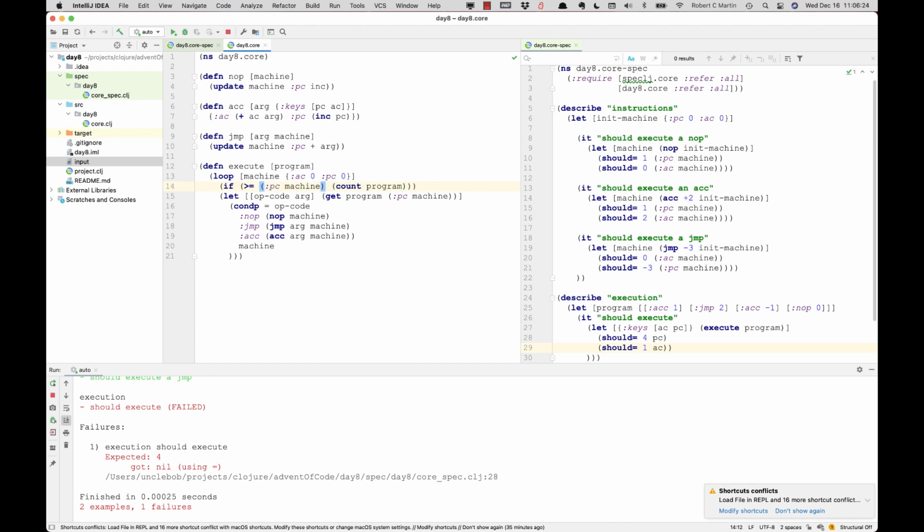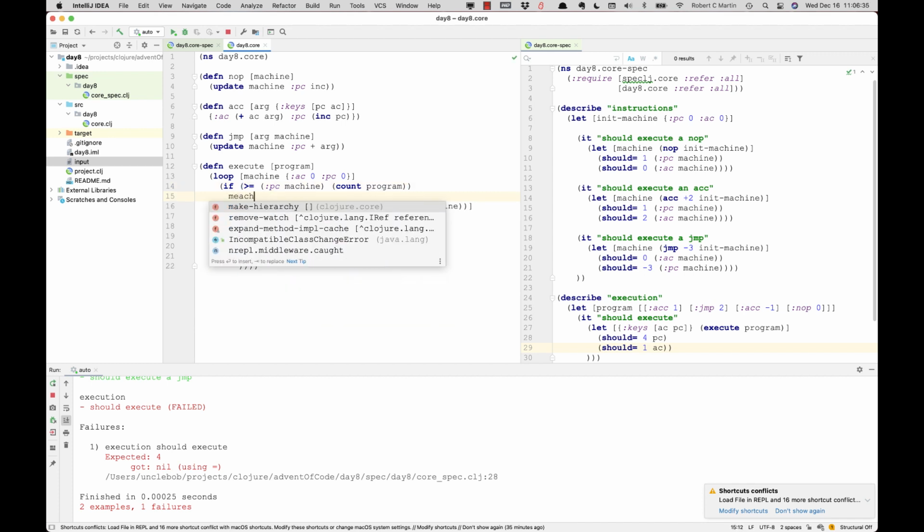So if it's greater than or equal to the count of the program, then we're done, right? So we're just going to return the machine. And we're done.